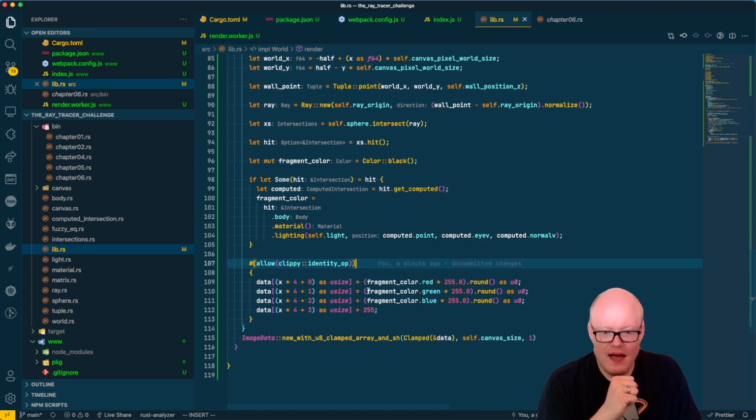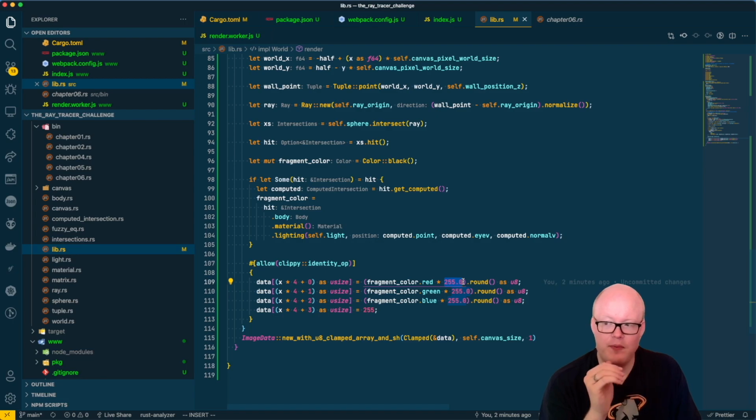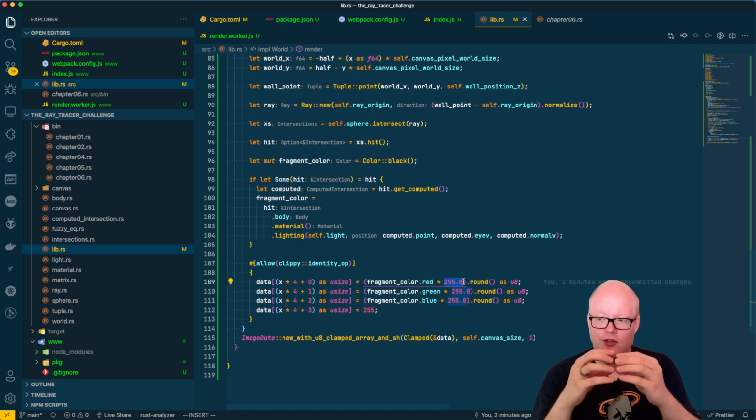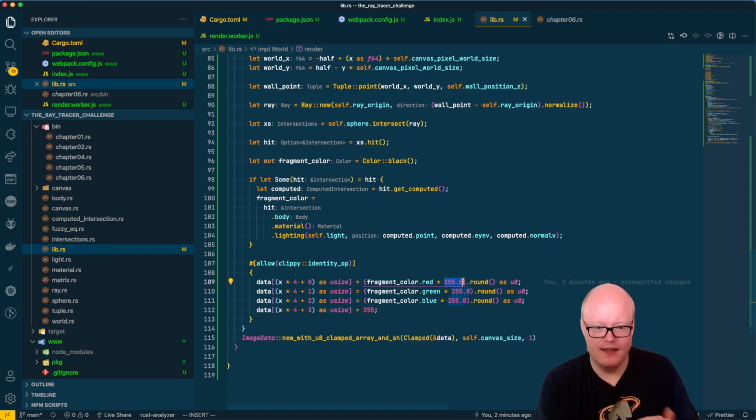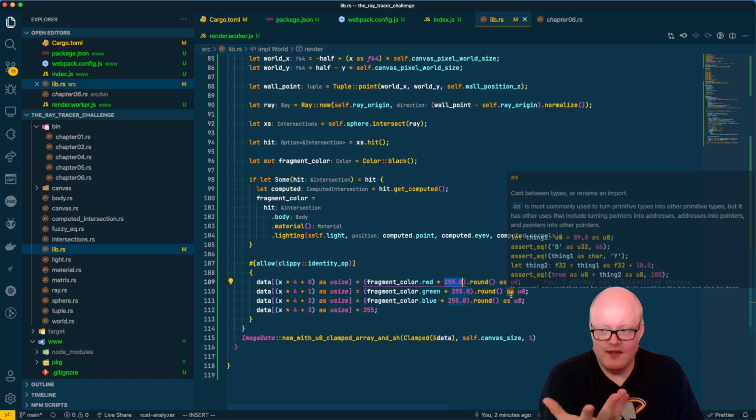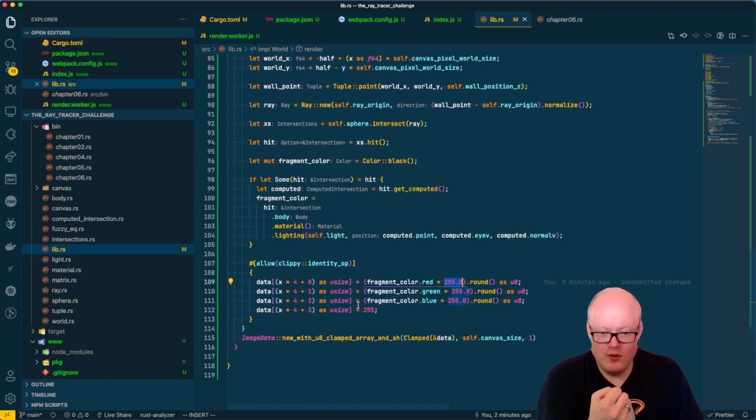And the other values are simply the fragment color, so the rendered color of this specific ray, the red part, the green and the blue part, multiplied by 255, because we need to transfer them from the range 0 to 1 as a floating point into the range 0 to 255 as an integer value. Because that is actually what this data structure needs to be.